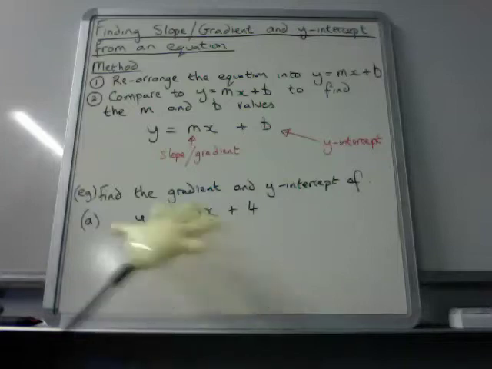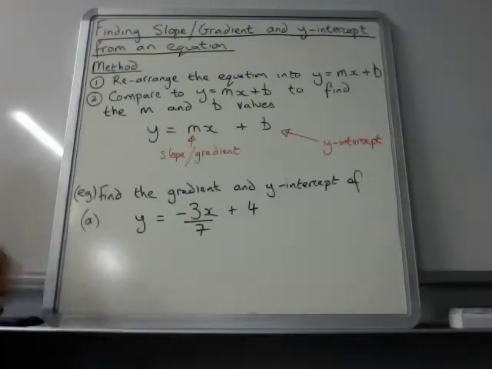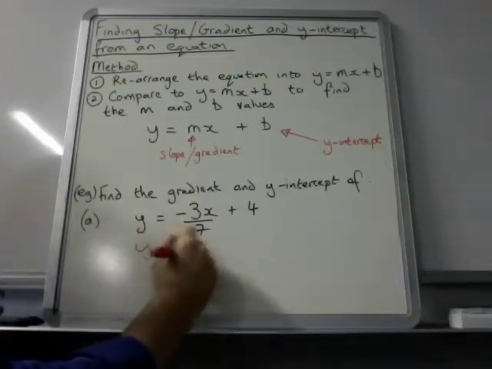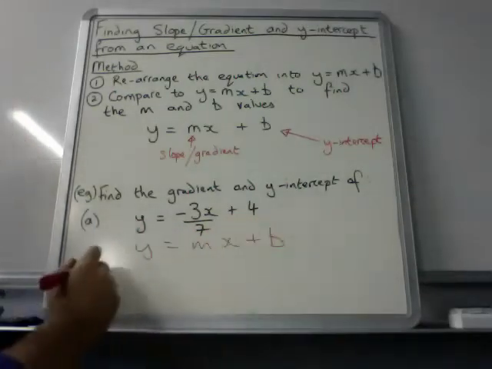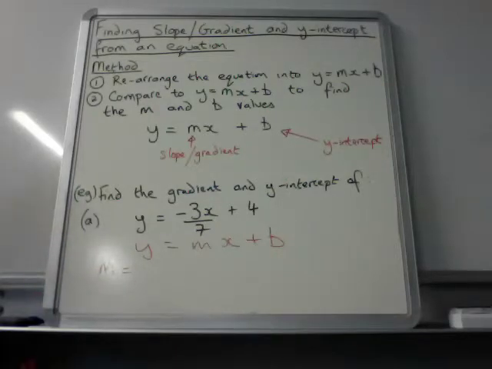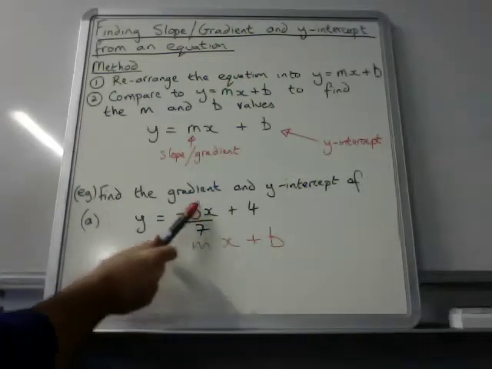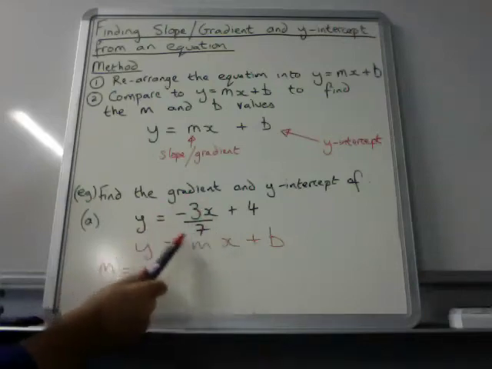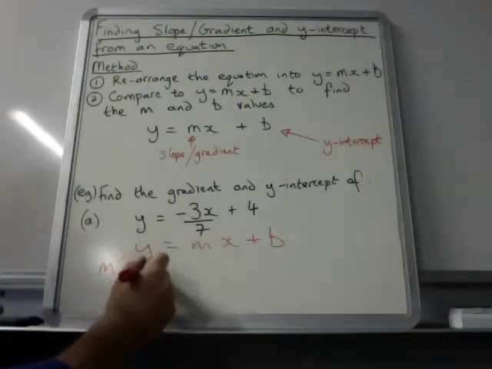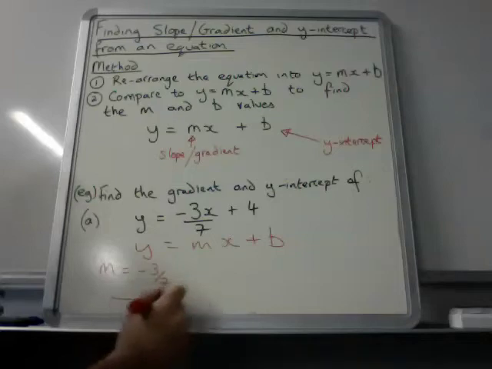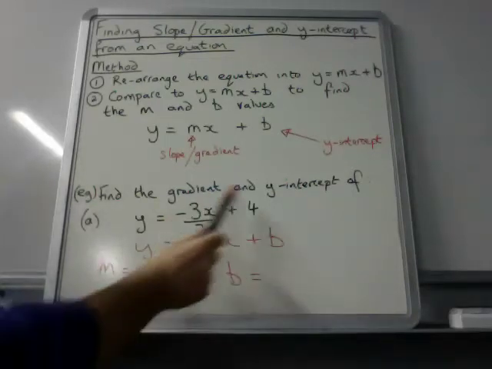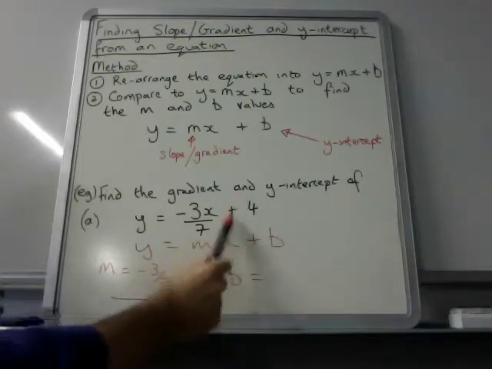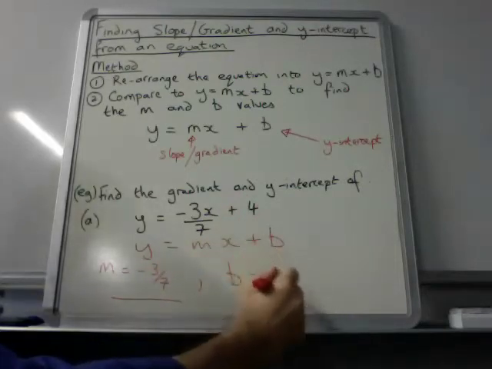Here's a quick example. Let's see how we do it. It says compare to y = mx + b. So if I look carefully, the m value is always next to the x. What is the m value? Well, it's a fraction, and it's quite simply -3/7. What's the b value, the y-intercept? Well, that's the bit that stands alone. Here it is: plus 4, so it's 4. In fact, the coordinates are (0, 4) of where it cuts the y-axis.